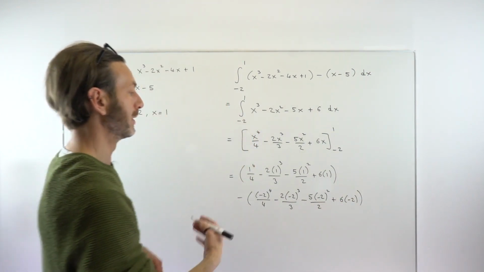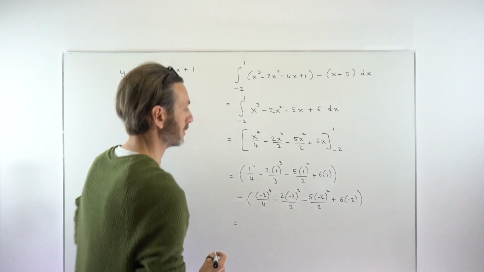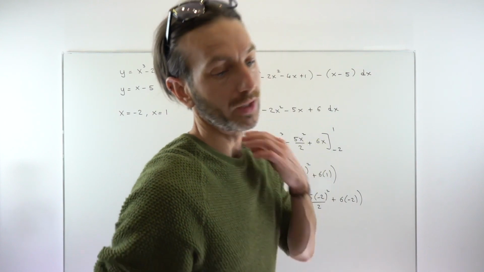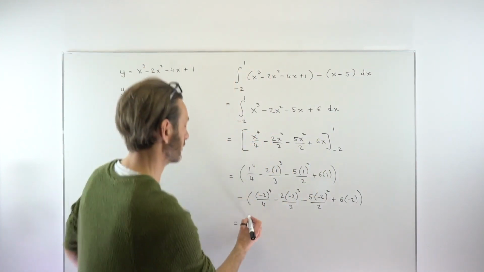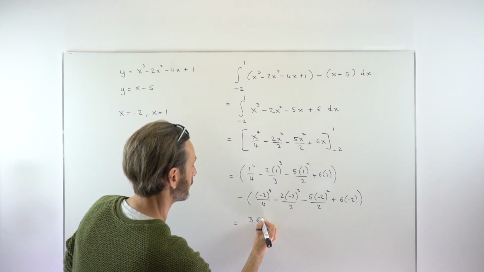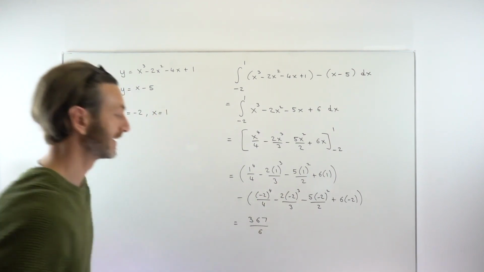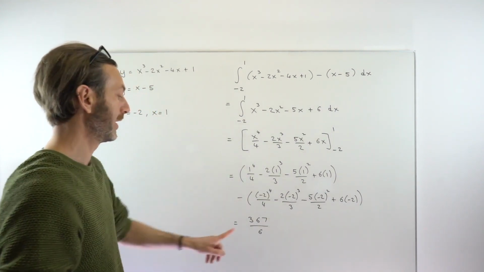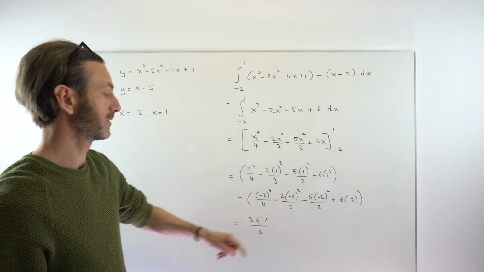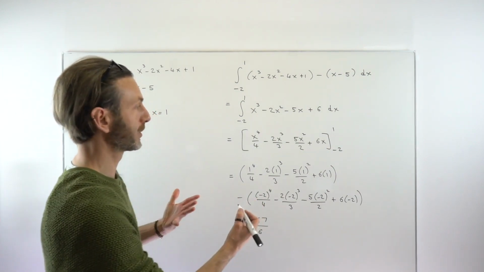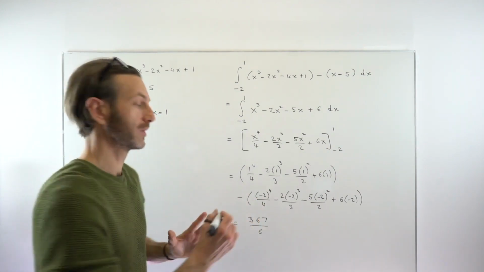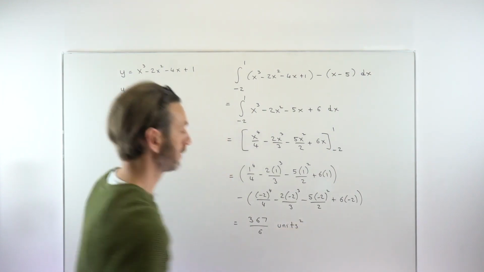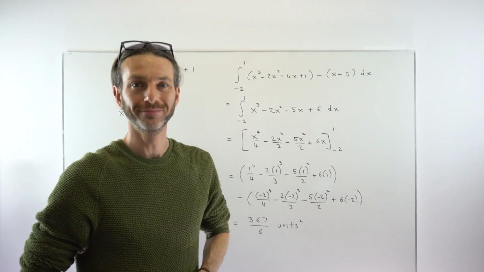So just to save a bit of time, I'm not going to go ahead and crunch all of these numbers. I did this earlier and we'll refer to my cheat sheet. So it came out to be 367 over 6. So 367 over 6, or you could make that into a decimal number. It just depends how you've done the calculation. I think either would be acceptable, either this or the decimal version. I don't think that simplifies down. And remember, because we're working in a shaded area, it's unit squared or square units. And that's the final answer for that one.